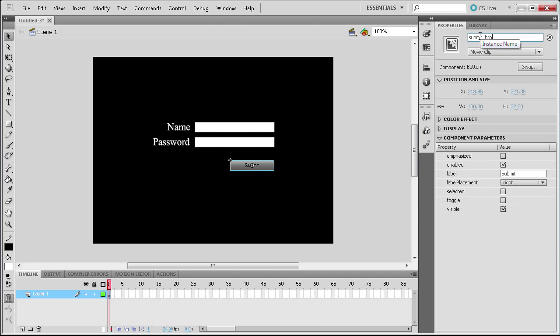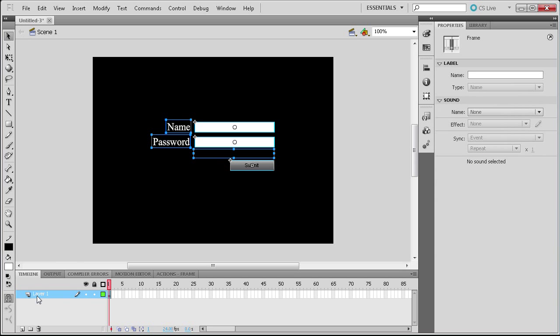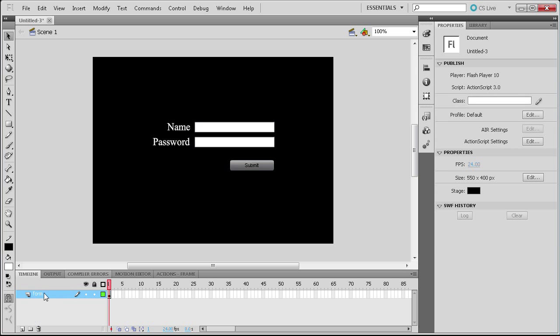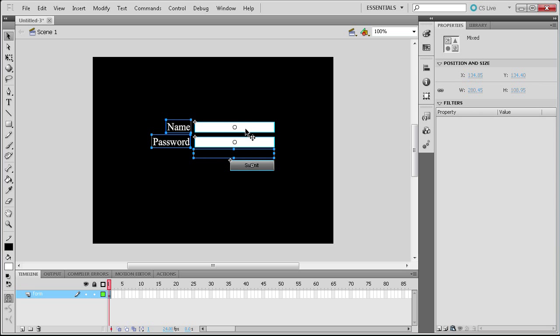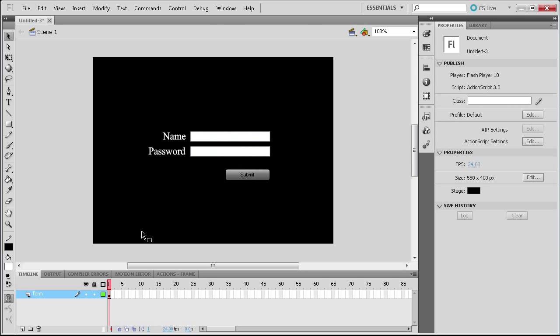underscore btn for button. Alright, so now I think that we're actually ready to start coding this, but first we're going to set up our timeline. So for what we've already created, it's all on the same layer. You can actually split it up if you want, but I find it easier to just leave it all in one layer. And so we can take, and we're going to call this form, because that's what the user is going to be typing into. And real quick, I'm just going to move all this stuff so that it's a little bit more centered. Just a personal preference there.